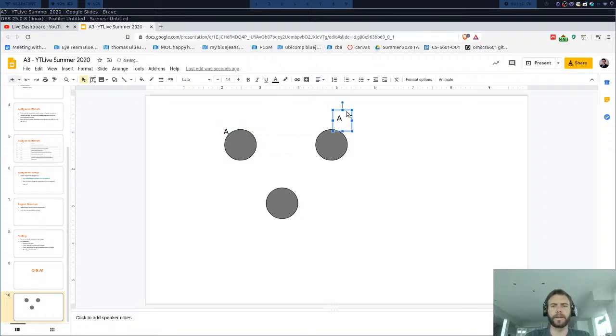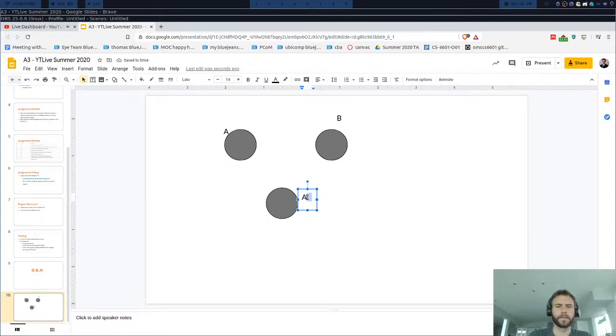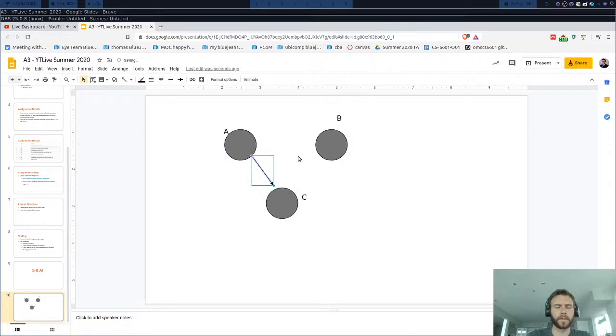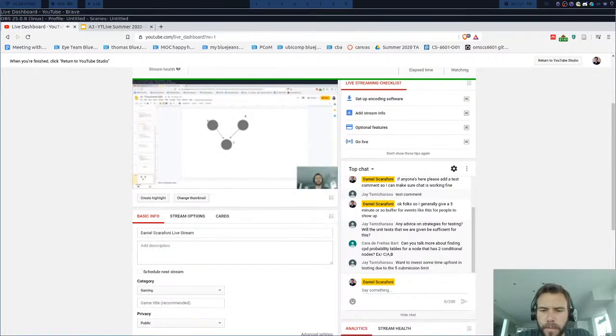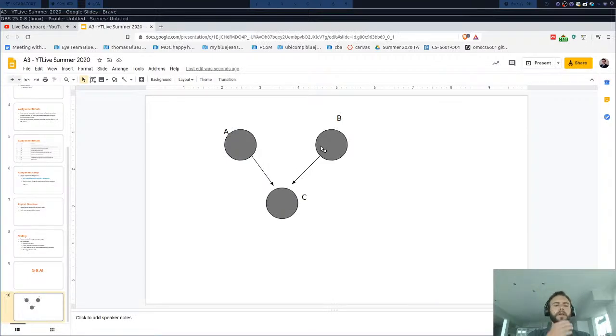You have node A and B, and then they are parents to node C. Now, you were asking about 2 conditional nodes, so I'm assuming you're asking just about how probability works in this case and how you would find conditions.